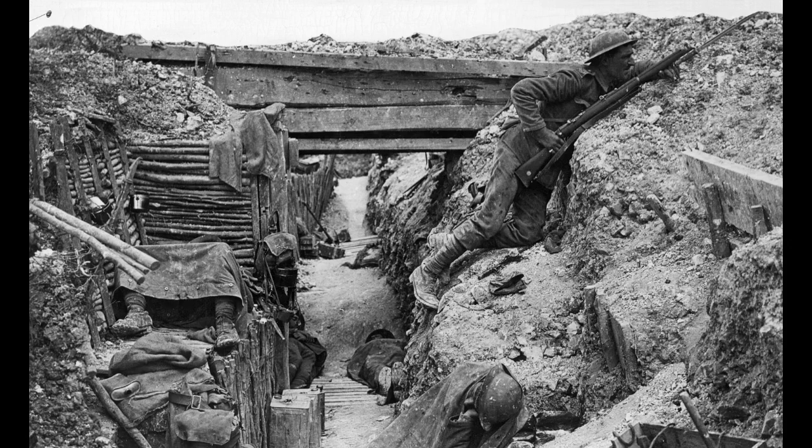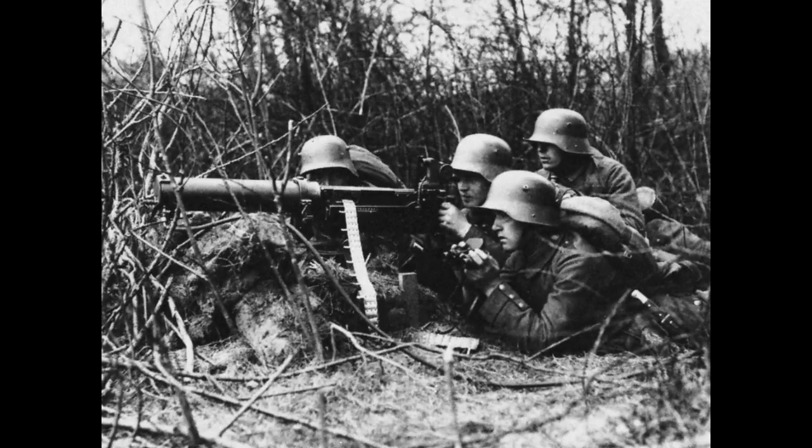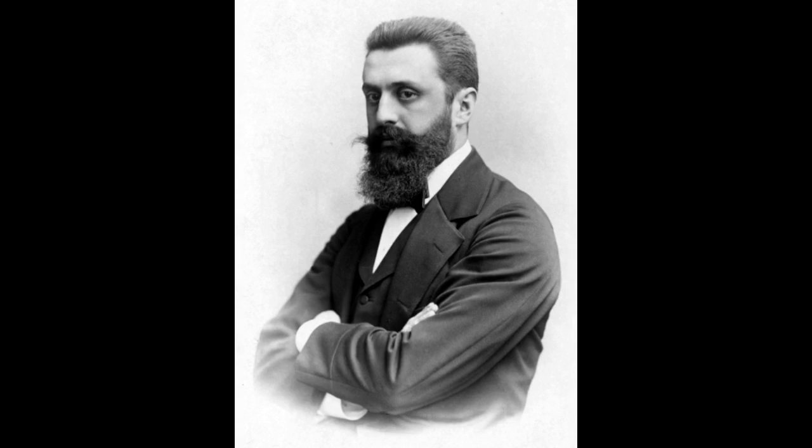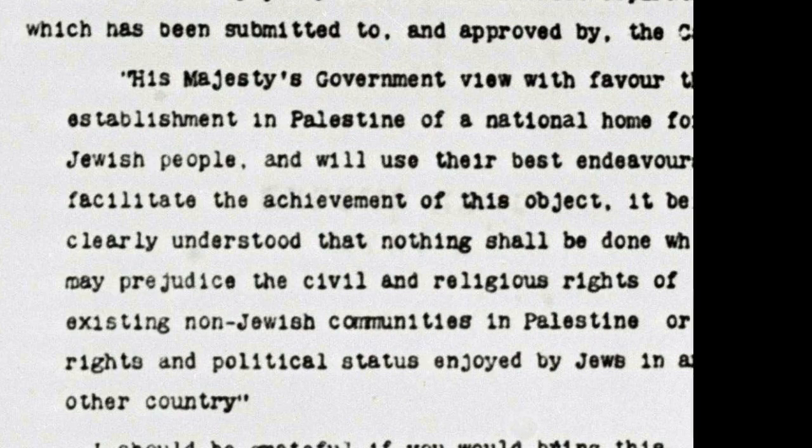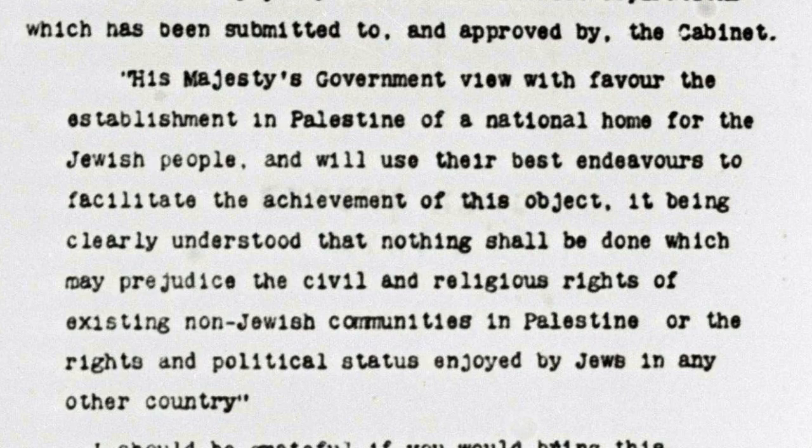The war was a deadlock, with new technologies and military advancements causing a stalemate across Europe. It was in this environment that European powers tried to gain support from as many people as possible for their side of the war, including the Zionists. Zionism was a belief that there needed to be established a homeland for the Jewish people for their safety, based on the ideas of Theodor Herzl. The plea for Zionist support resulted in the Balfour Declaration, a British declaration that set forth the motion of establishing a Jewish state in their homeland of Palestine, issued in 1917.